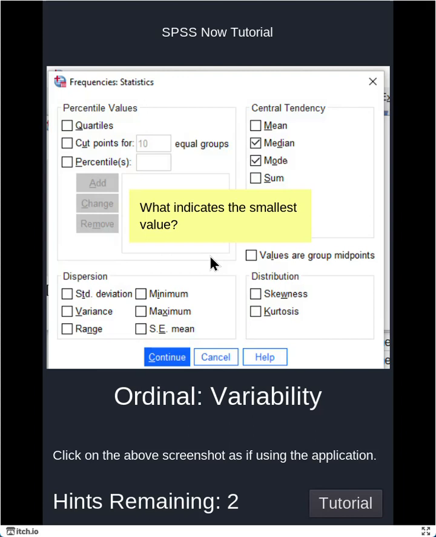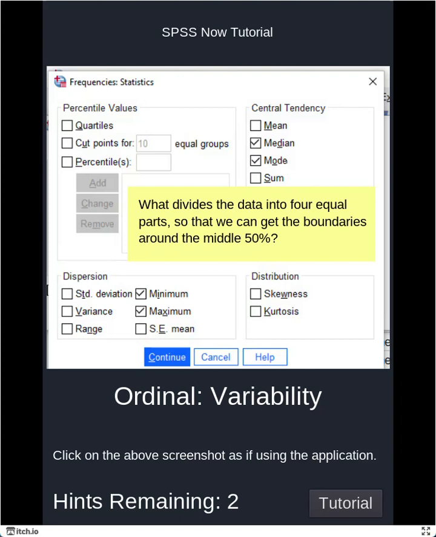For ordinal data, again, where we have categories that are ranked, to get an idea of the amount of variability, we'd say, well, looking at the whole data set, what was the minimum value and what was the maximum value? Then we're going to do this again, but for the middle 50%. Why are we doing it again? Well, the minimum and maximum for the whole data set lets you know what the extremes are, right? What's the very biggest, and what's the very smallest?